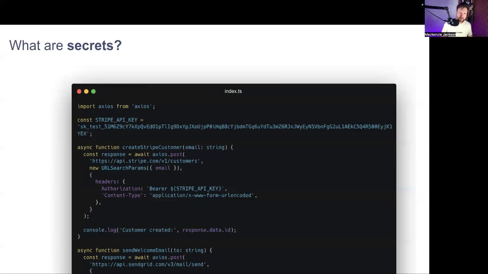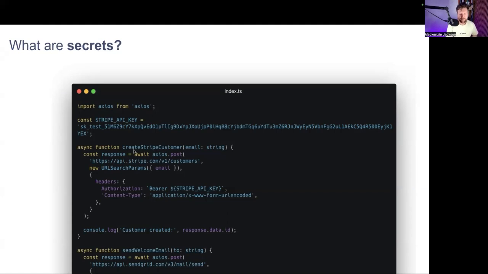The other way that they get exposed is if they are hard-coded. And this actually happens quite a lot with AI-generated code. I haven't been able to recreate this in Windsurf. I've tried a lot of things to try and get it to hard code an API key, and it hasn't. So that's a good thing. But that doesn't mean that it is not a risk. And so here you have our Stripe API key, and it's hard coded directly in here. This is a massive issue because this will be exposed. In this example, it will actually be exposed on the client side, so we'll actually be able to see it. But it also comes with the same issues of what we've been talking about before, of it getting inside your Git repositories and being exposed that way.